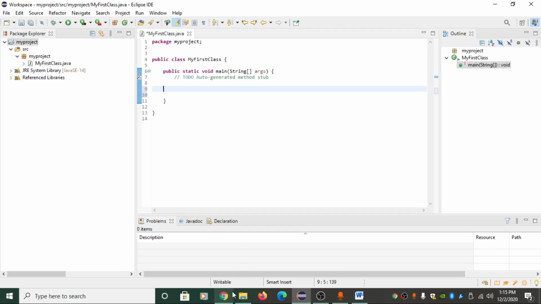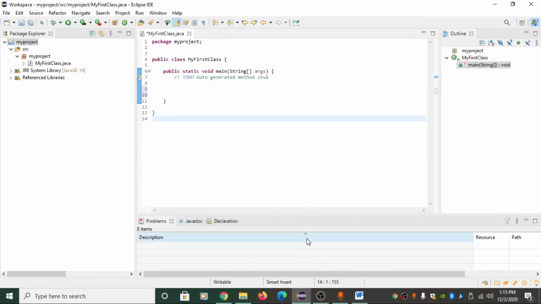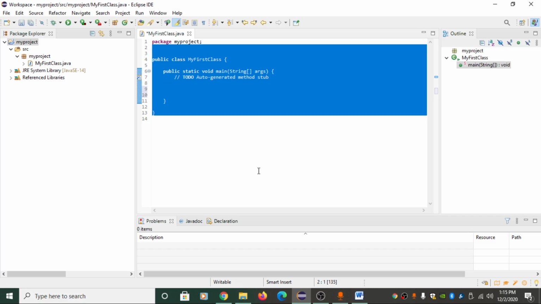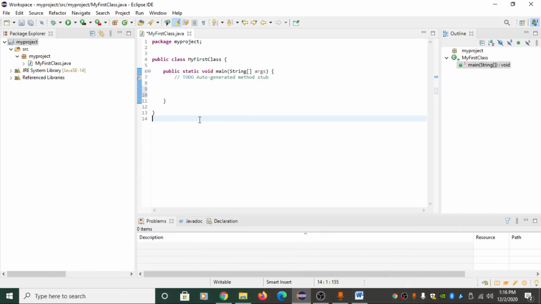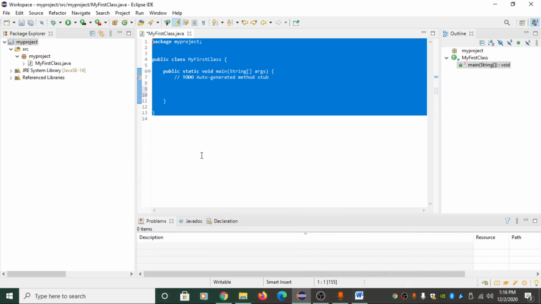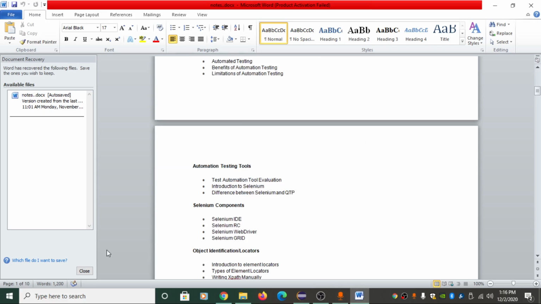this code will communicate with your browser, right? But in between your code and the browser there should be a middleman, a middle guy who acts like a server. He will convert your code into a JSON file, and that JSON file will be given to your real browser. After executing these steps, this browser will give you some response whether the output is passed or failed, right? That output will again be converted into JSON form and given to this code as output. So there should be a middleman who will do all these things, right?